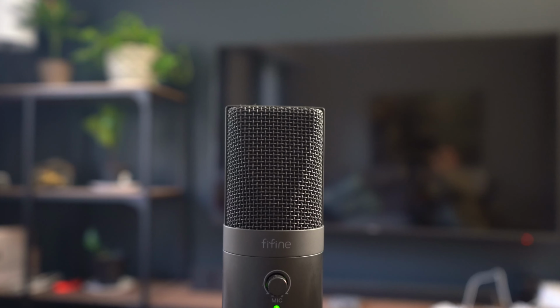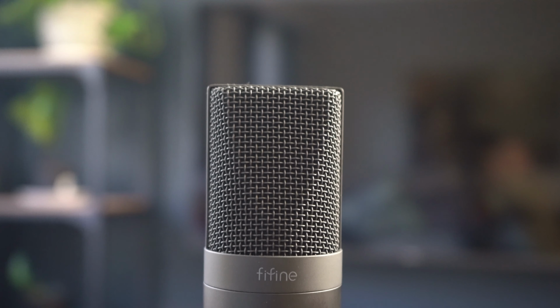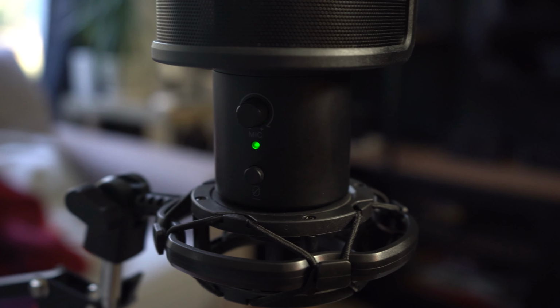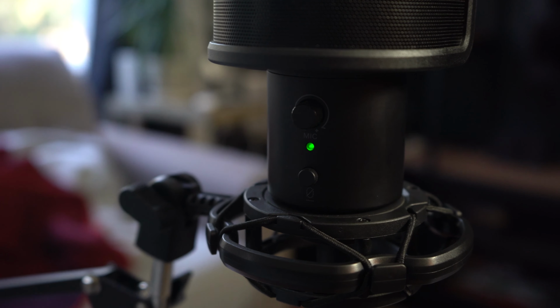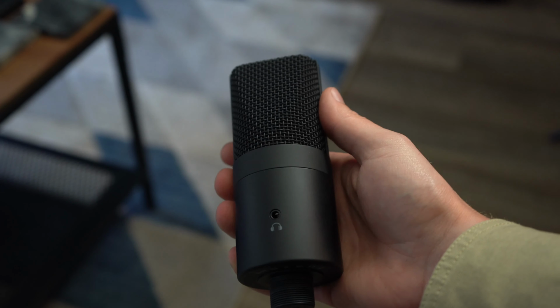But getting to this microphone, the T683, you can see right away it's a really premium looking mic, featuring a metal body which looks expensive, feels expensive, but it's not really expensive. On the mic you have an indicator light, so you know it's connected, a mute button to temporarily mute, and gain for the mic volume.